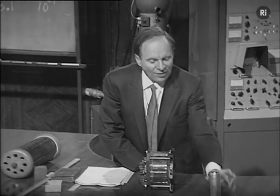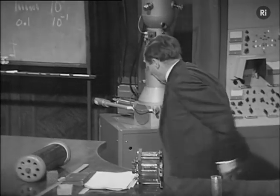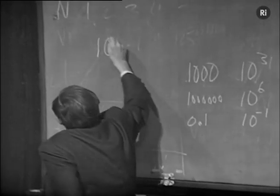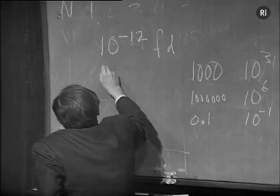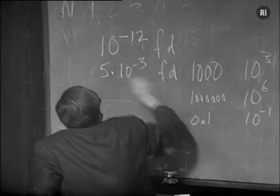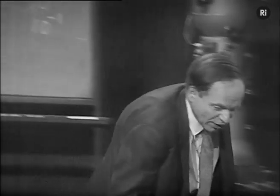You see, we're not talking about geometry any longer, but about physical circumstances. And the physics of the interior manages to make such a big range of scale appear in the electrical apparatus. And consequently, we can say that the smallest one happens to have a capacity of about 10⁻¹² units farads, notice, and the largest one about 5 × 10⁻³ farads. And that is a very big range just to have sitting on the table, both in visible form. The point being, of course, it is not mere geometry we're talking about, but the electrical properties of a relatively complicated system.